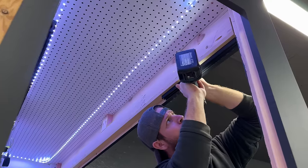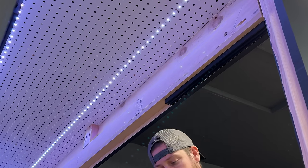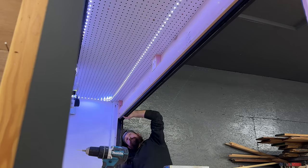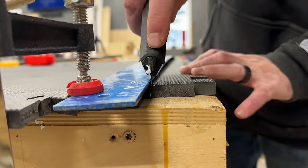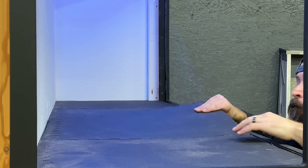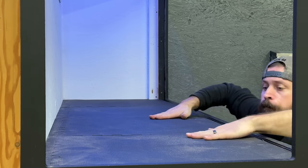This does create a couple of design hurdles. The biggest one being that the opening in my enclosure is just under 90 inches, and the limitations of my printer mean I'm going to have to print the track in multiple pieces. The fitment was important — too tight and it would make the glass difficult to slide, too loose and I'd get that annoying rattling sound from the vibration of the printers. Speaking of vibration, before getting the glass installed, I experimented with cheap floor matting from Harbor Freight in hopes it would dampen the vibration I was concerned about. This four-pack was under 20 bucks, and aside from cutting an inch and a half off one side of all four pieces, it fit pretty much perfectly inside the enclosure.